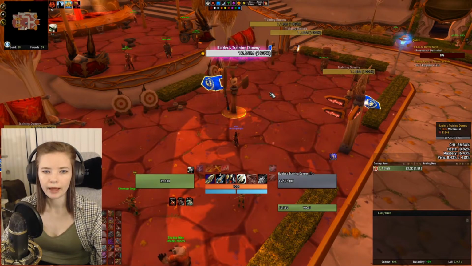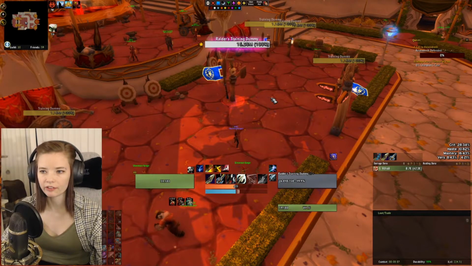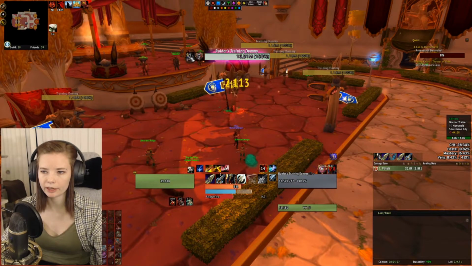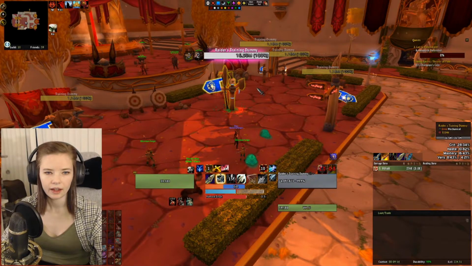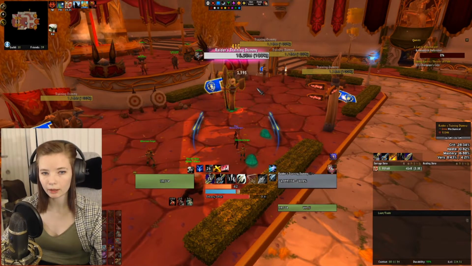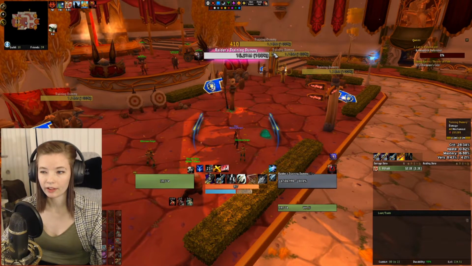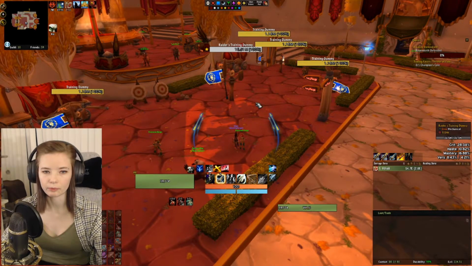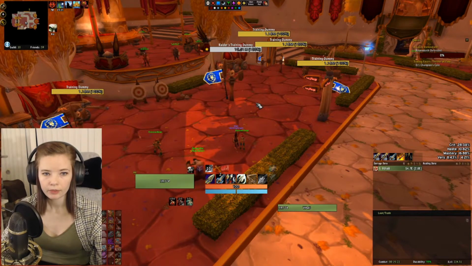My debuffs and any type of party stun will show up on the left side of the mob here. And then any dispellable buffs will attach to the right side of the frame. It's also a lot larger than the debuffs so that I can see it. It's a lot easier for me to see, and it shows what I need to be dispelling from mobs.